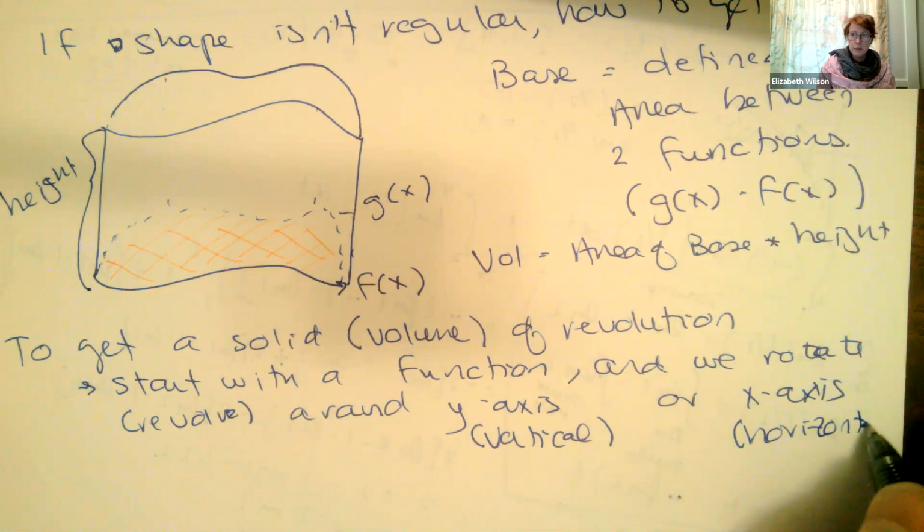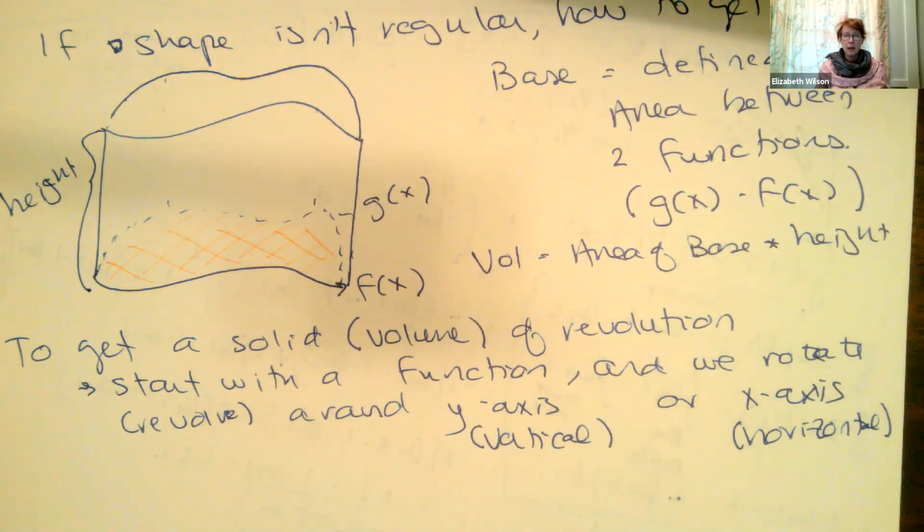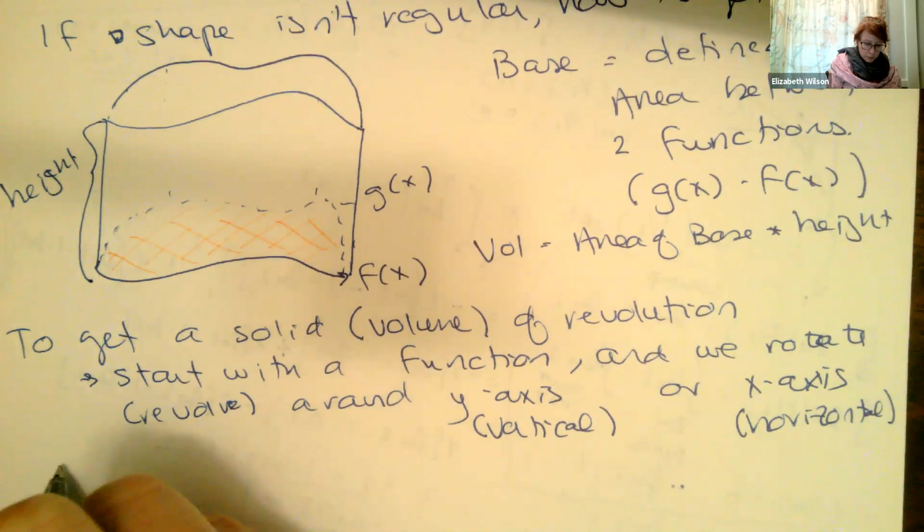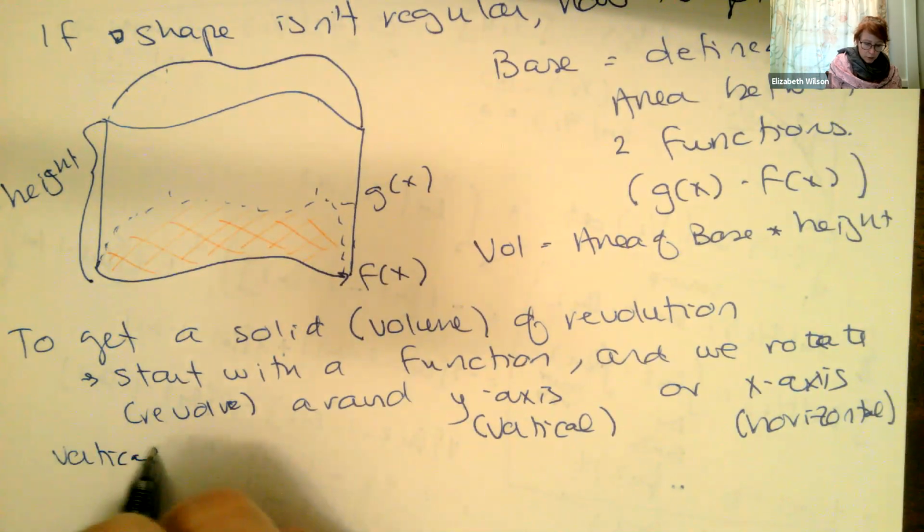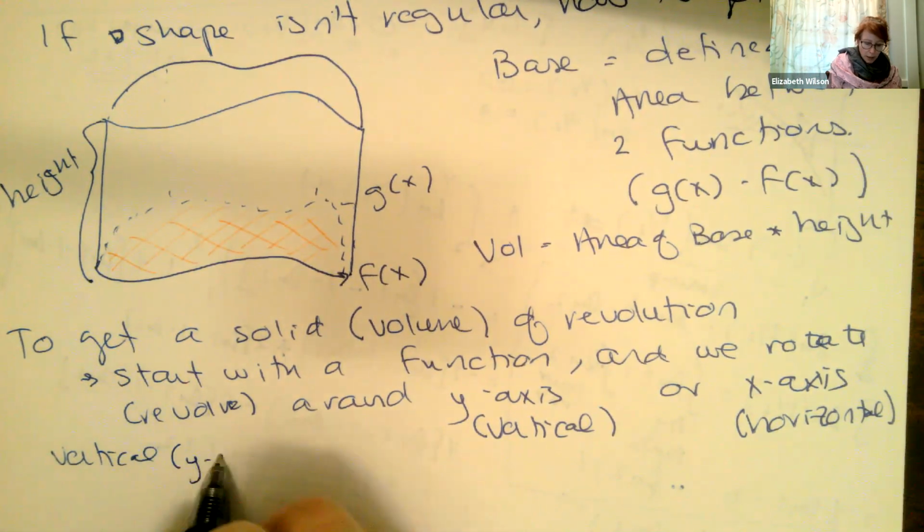Something that's parallel. Now, we're not talking in this class right now about things at an angle, where I'm going to revolve around that. That's sort of outside the scope of this class. We're talking about things that are parallel to the x-axis or parallel to the y-axis. All right, so let's go around a vertical axis, which in this case I'll do a y-axis.